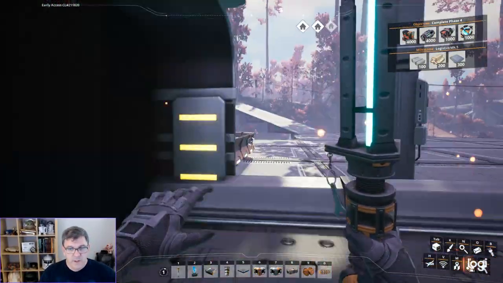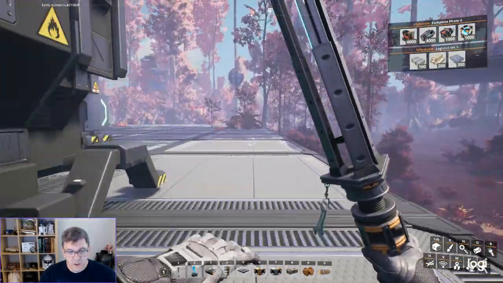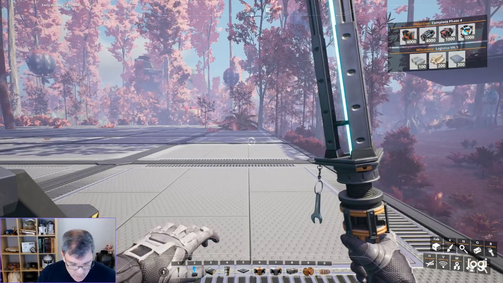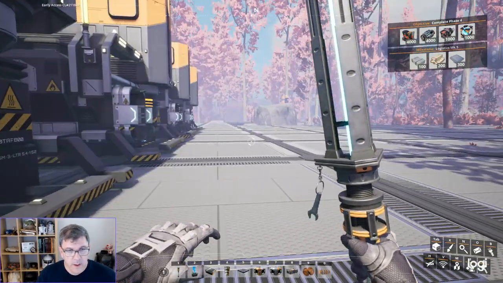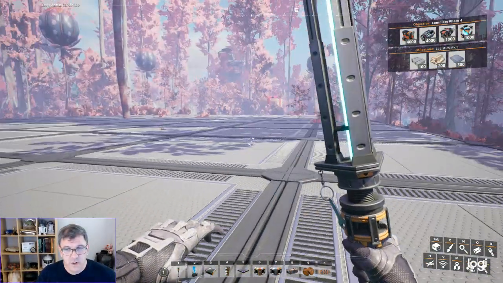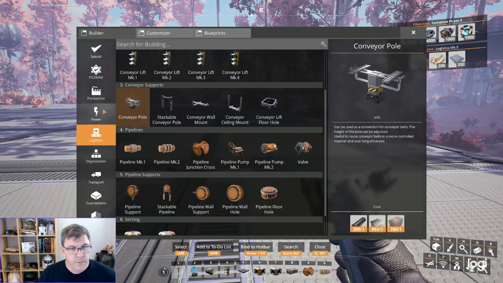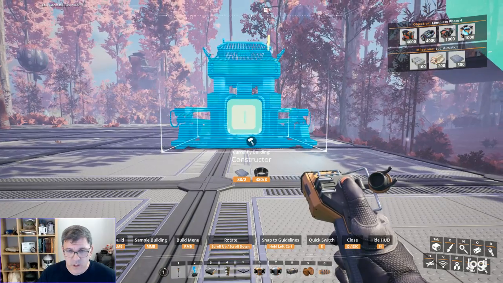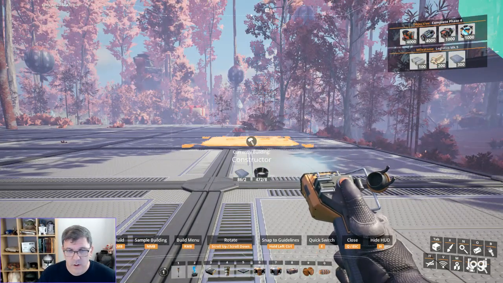Okay, so that should clear itself up as soon as we start getting rid of the silica, which means now it's time to put in 2 constructors and 2 assemblers. Yeah, okay, so we'll put the 2 constructors in first. And I'm going to give it a little extra room to make sure. Oh, yeah, that's why that's not doing that. There we go.